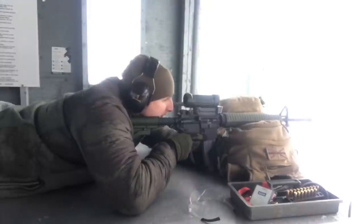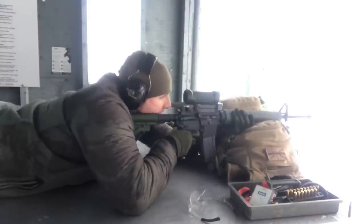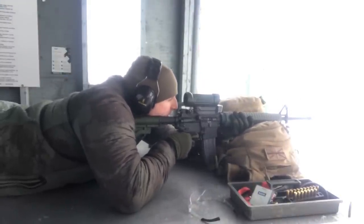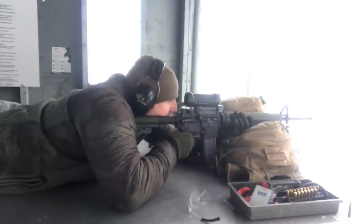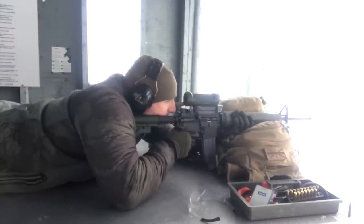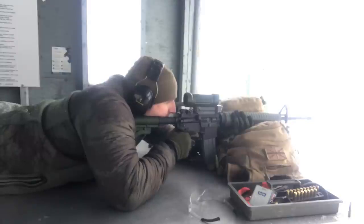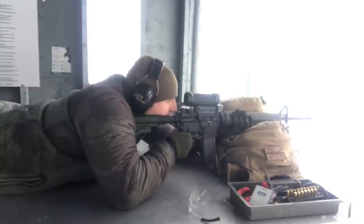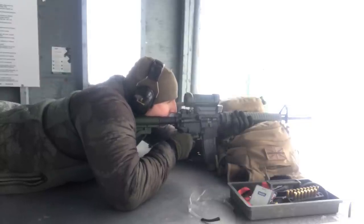Okay, so limbering up again, getting that nice firing position. Get nice and low using this rock. Of course, on a normal firing range, there'd be no way in hell I'd be using a rock to aim this rifle, but I might as well make use of it while I'm here. Okay, going hot. Here we go. 5 rounds, the target front in your own time.